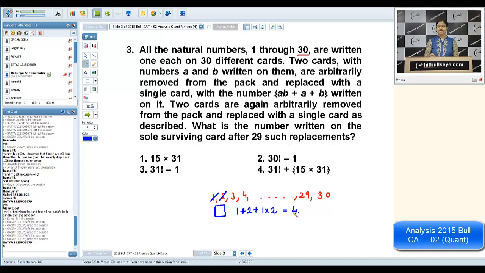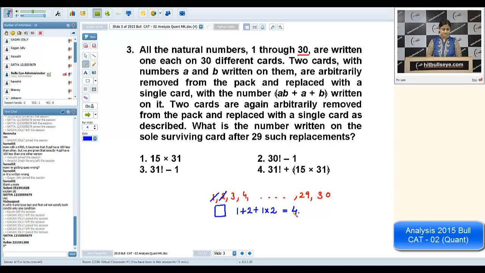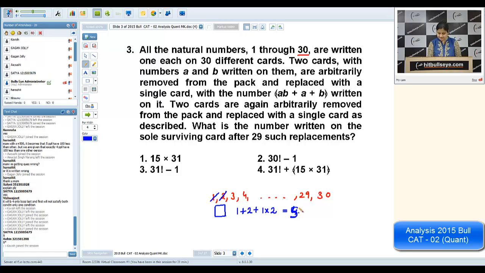So if I do this process for 29 times, of course this is a lengthy question, so I'll take a smaller version of this question. As you can see, the 30 here, all the options consist of 30 and 31. Suppose I am getting 4 here. Instead of this 30, you can take 3, 4, 5, or a smaller number. Suppose randomly I am taking 4. If I take 4, what should be my answer?